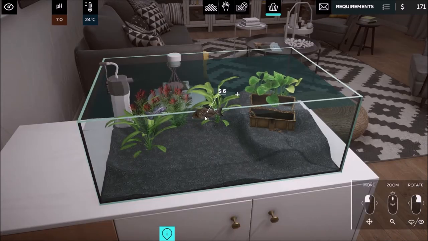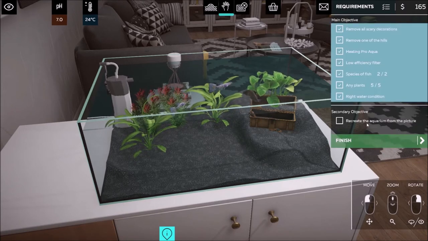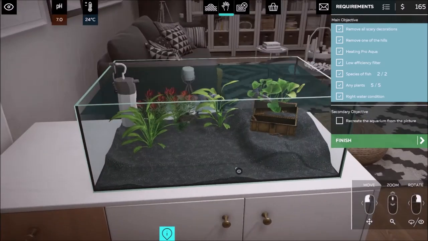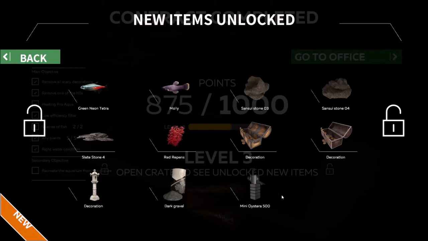Aquarium. There we are. Right. And it says recreate it exactly like this tank. I thought I did. But anyways, get it finished. So what's the next level? Oh, we've got female mollies. Oh, we've got green neon tetras.